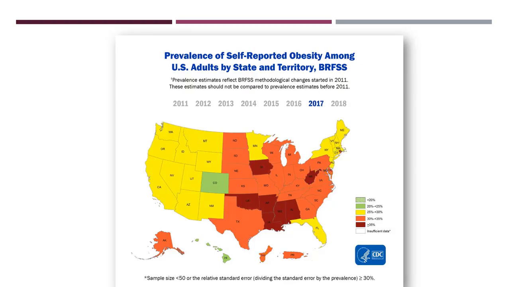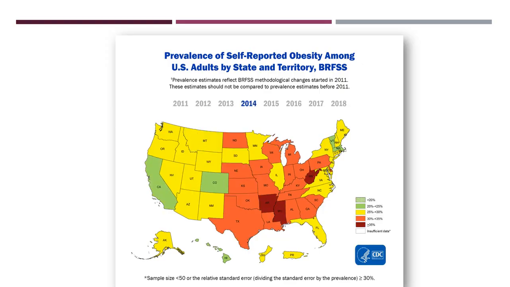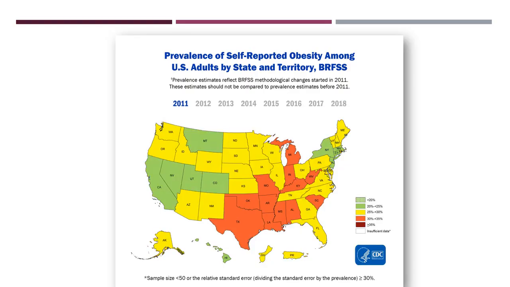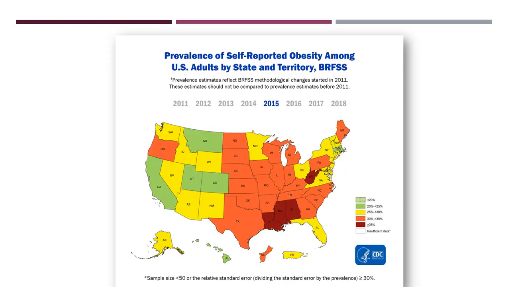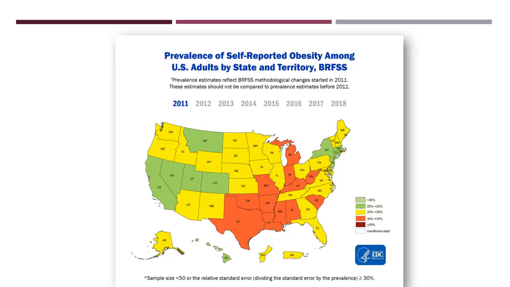It's kind of interesting because here I live in Oregon and we're in the yellow, the 25 to 30%, but then there's 1 year that it jumps up. So it's like, why did it jump up and then go back down in 2015? That's kind of an odd thing. And then you can also see a progression over time, where as we start in 2011, there's some states in the South that are really high, but then we start to see this greater increase occur. And so you start to wonder, okay, is this a factor of doing a better job of getting people to report? Or is this a factor of changes in exercise and diet behavior?